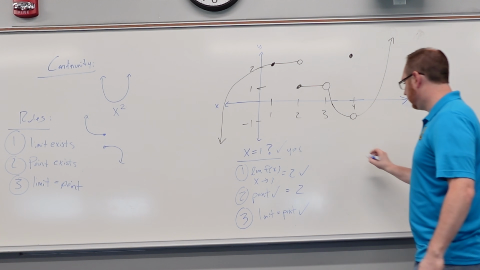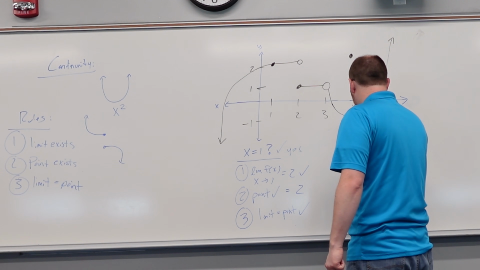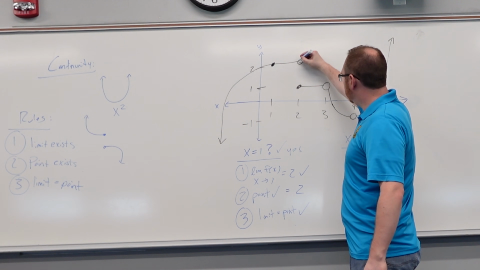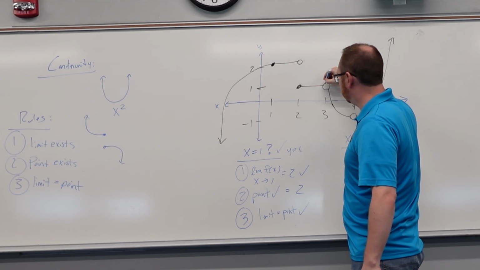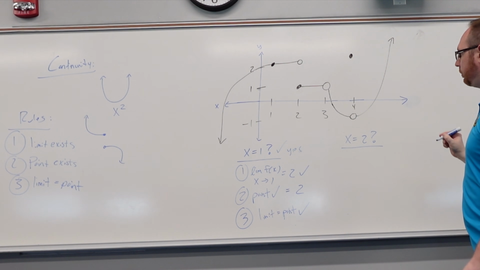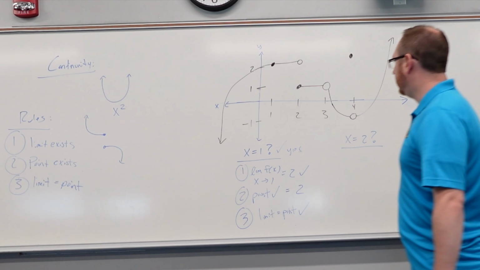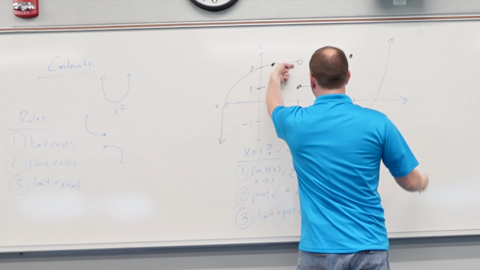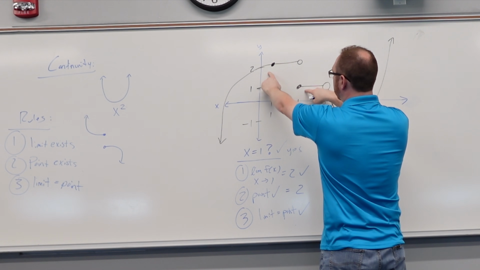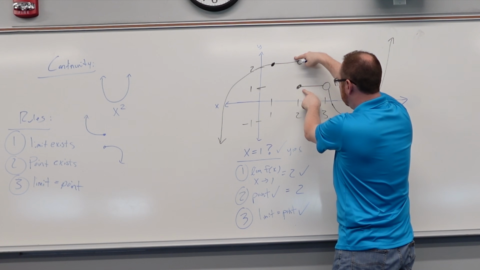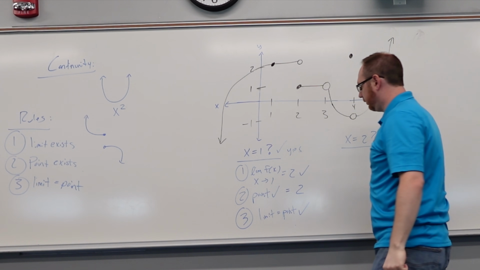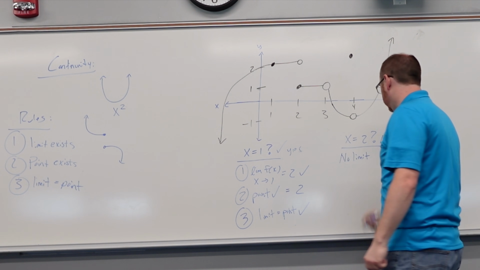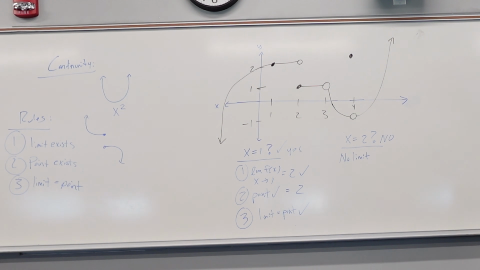Let's say we want to check x is equal to 2. Without going through the rules, just looking at this, to go here, we'd have to pick the pen or pencil up and go down here. So it seems like it should fail continuity because you're going to have to pick your pen or pencil up to draw that. So if we test this, we look at the limit. The left side limit goes here, the right side limit goes here. These two lines aren't meeting at the same point anymore, right? This is at 2, this is at 1. Since these lines are meeting at different spots, there's a gap, which means the limit does not exist. So since there's no limit, we can automatically say no. You do not have to continue checking the other rules.